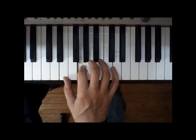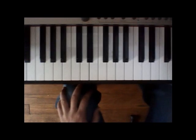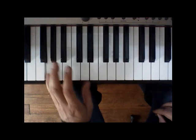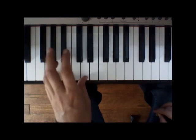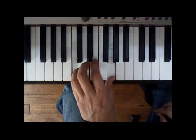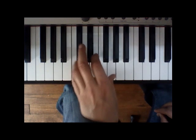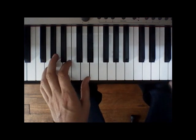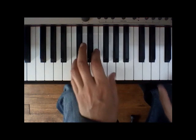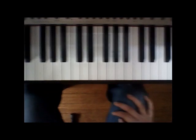And we're gonna combine that with the left hand. What I want you to do is learn this right-hand part first. Then what we talked about in our last lesson is just the chords: I got a feelin' — that's G and D. Pinky on G, thumb on D. And we're gonna hop over to C and G for 'tonight's gonna be a good night.' Then keep thumb on G, add E and take away the C for 'tonight's gonna be a good night.' So that's how we're gonna add the two together, but we'll talk about that next time. For now just get the right hand. Good luck!